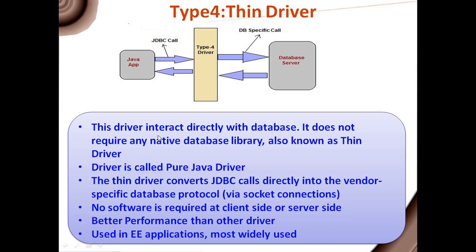The beauty is that this type 4 driver interacts directly with the database. It does not require any database library, and it is also known as a thin driver. It is also called a pure Java driver because it is completely written in Java. Now how is it going to work? It relies on the vendor specific database protocol, and all the implementation is done via socket connection. Java can do socket programming, so the internals rely on the socket connection.